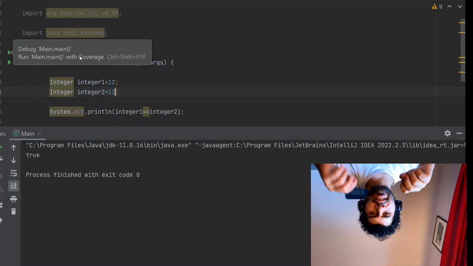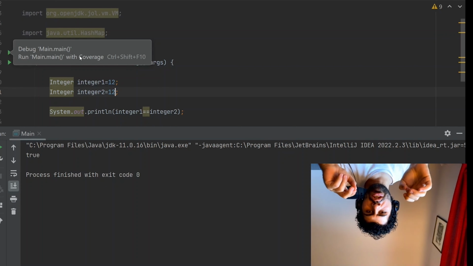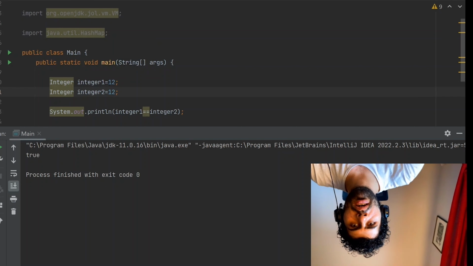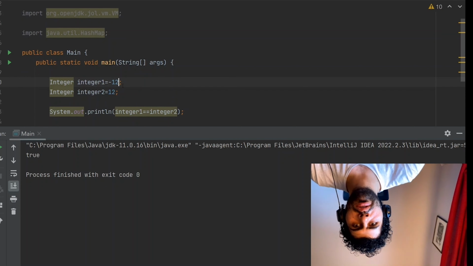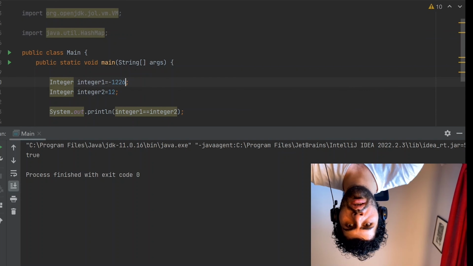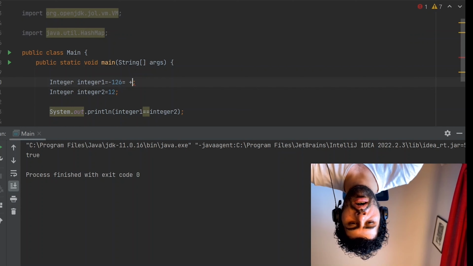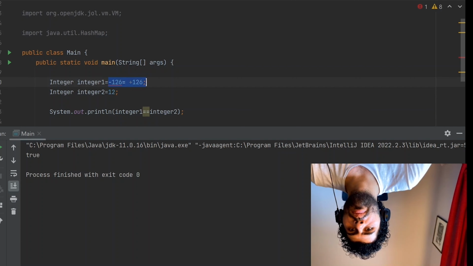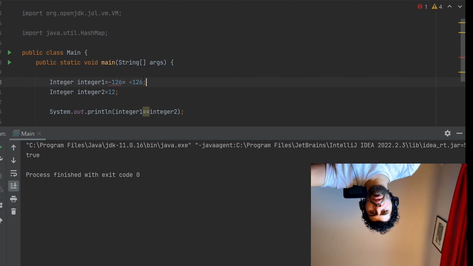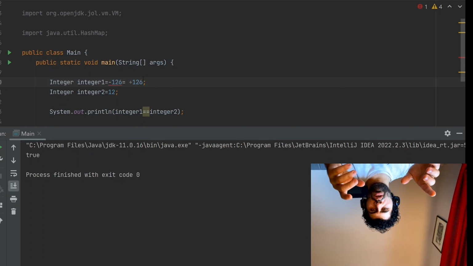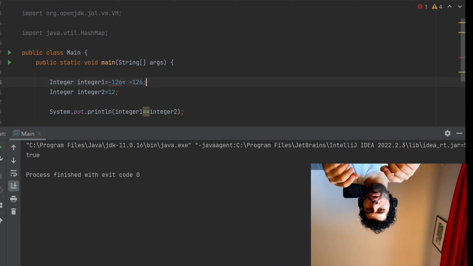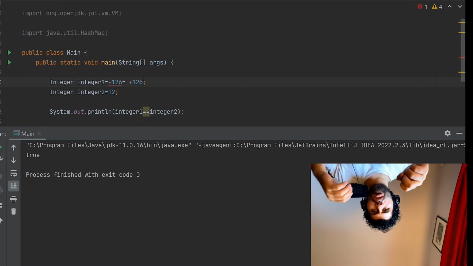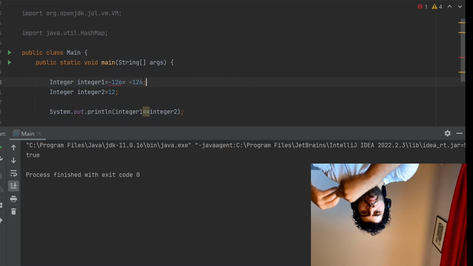Because actually it is an exceptional case in the integer: if between minus 126 and 126, it's saved in the same memory location. If your integer is between minus 126 or plus 126, it is saved in the same memory location.